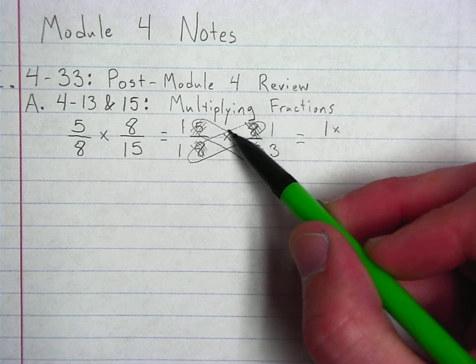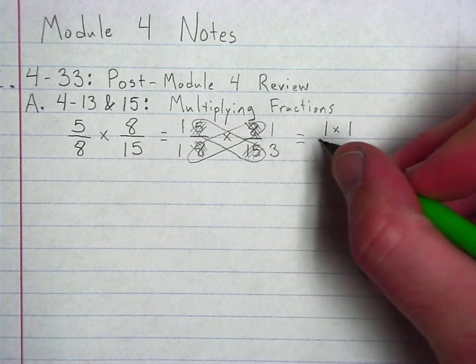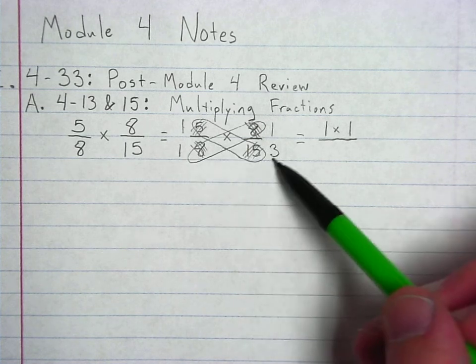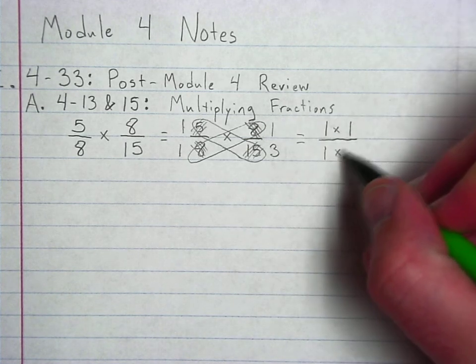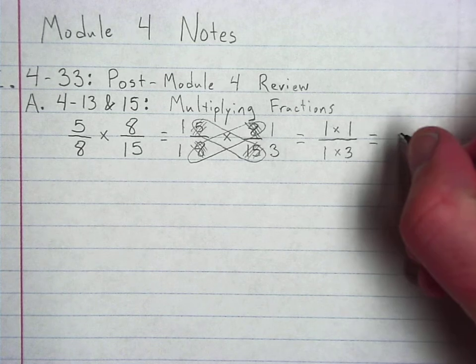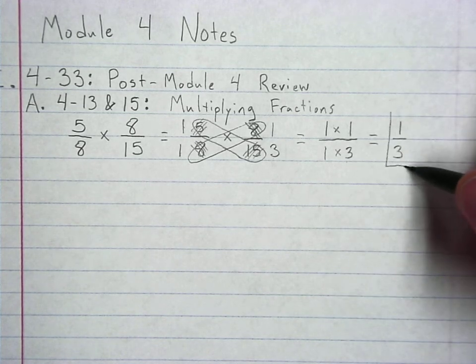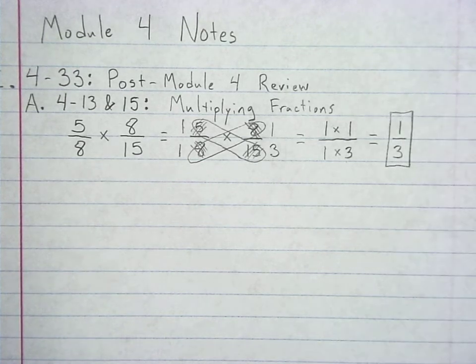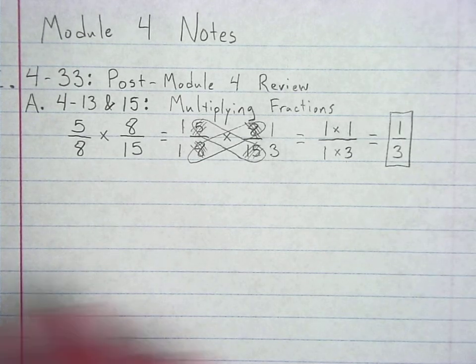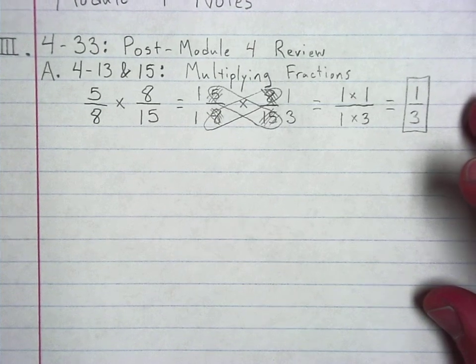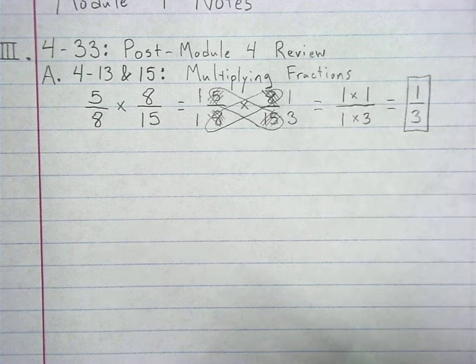Now with all these ones, multiplying straight across the top is super easy. 1 times 1. Multiplying straight across the bottom, similarly simple. 1 times 3. So when I put it all together, my final answer for this, my final product, is 1/3. Now this is just one example. We went super fast through this, so go back and look at the lessons if you're not remembering, especially with the cross-canceling. It can be done without cross-canceling, but it takes longer.